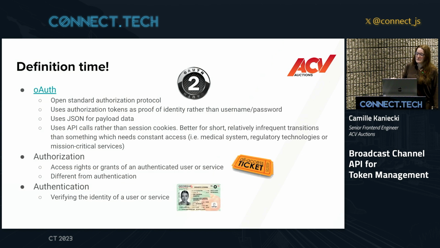All right. I did this last time, but I'm just going to recap because I know a lot of people are new to this conference. So we're going to be using OAuth, the Open Standard Authorization Protocol here. It uses authorization tokens as a proof of identity rather than username and password. This all happens behind the scenes, obviously, when you log in with your username and password. We're going to be using JSON for payload data.